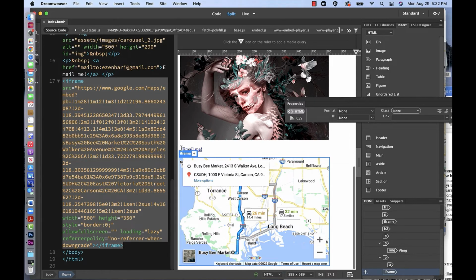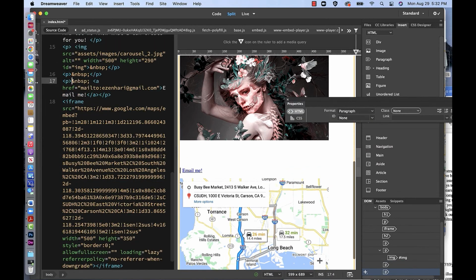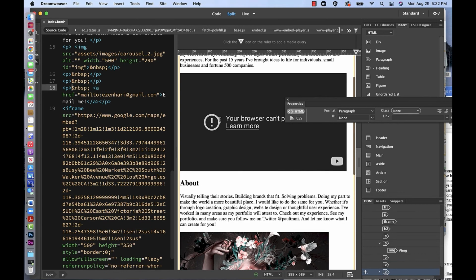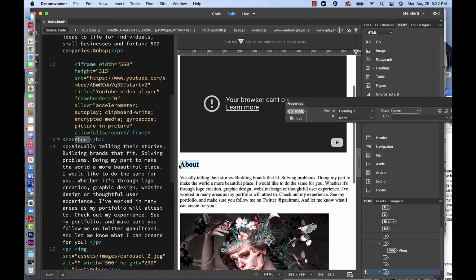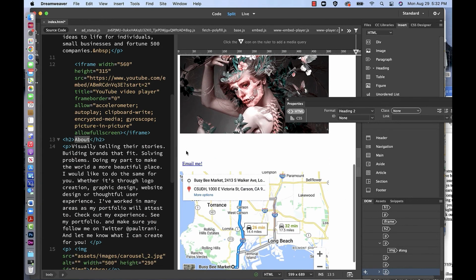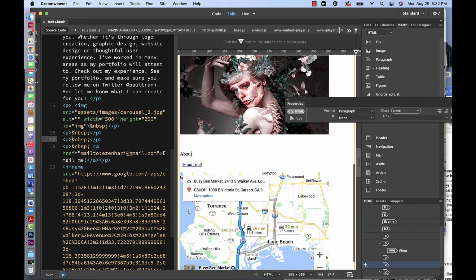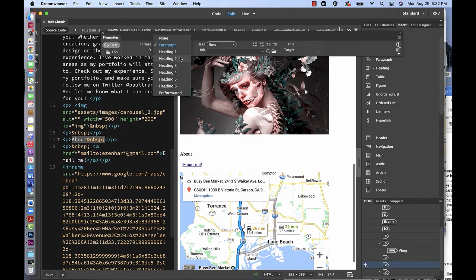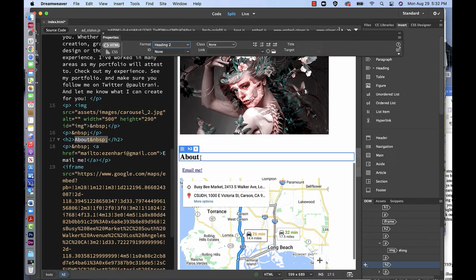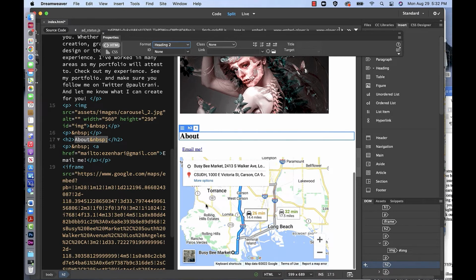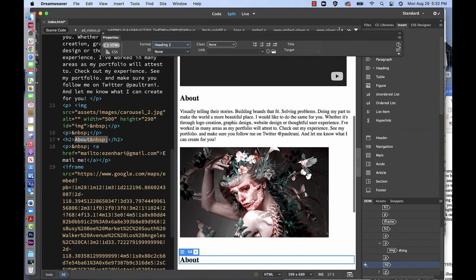Maybe from here, I'm going to move this down, and I'll just copy this title here, and I'm going to come back up here and simply paste the contact here. And if I highlight it, I know that was the header 2. I'm going to go ahead and choose header 2, and so this would be like the map and the email and so forth. Of course, it's not really well designed or formatted. You're just adding content at this point.